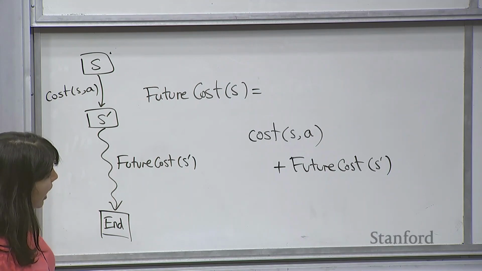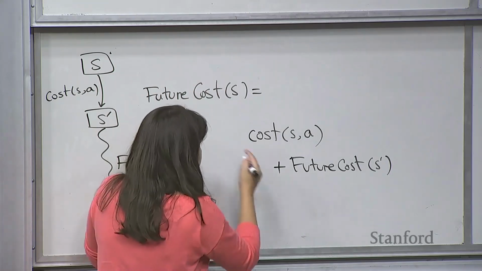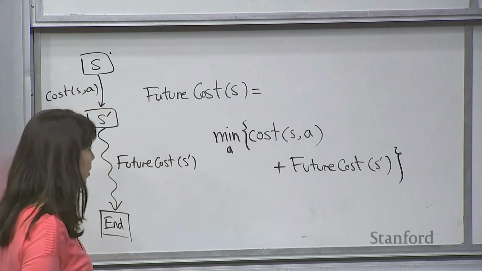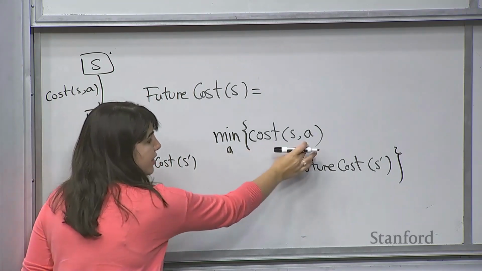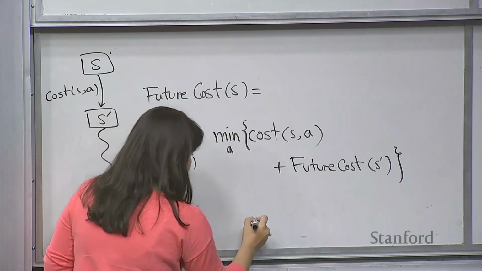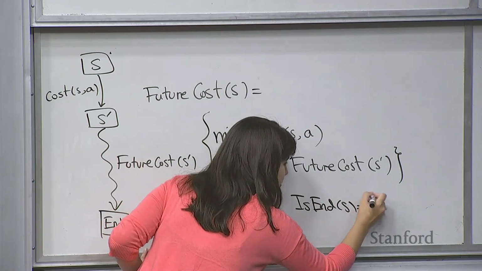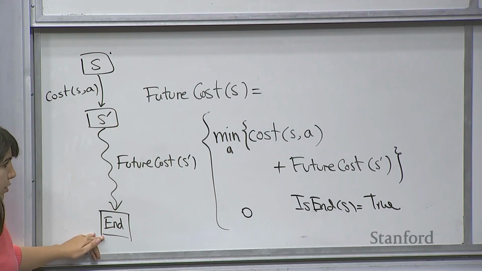And then you might ask, well, what is A? Where does A come from? How do I know what A is? I don't know. I'm going to pick an A that minimizes this sum. I'm going to put this around it. Okay? So future cost of S is just going to be equal to minimum of cost of S, A plus future cost of S prime over all possible actions. And it's going to be 0 if we are in an end state, if IsEnd of S is true. Okay? So if I already know I'm in an end state, then there is no future cost. That's going to be equal to 0.